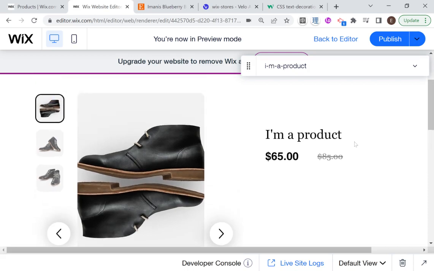Okay, so that's how to do that using inline styling inside the HTML for our text element. So just to recap what we did today, we talked about putting in the name and the pricing for a custom product page, and how to display the original price and the discounted price in a cool formatted way that's friendly for the user.